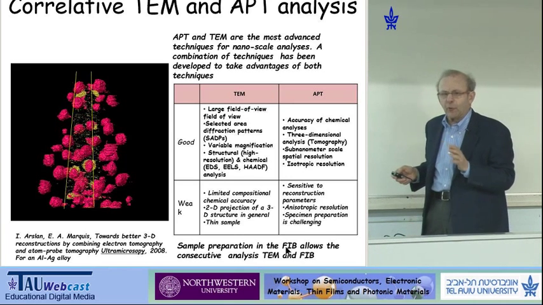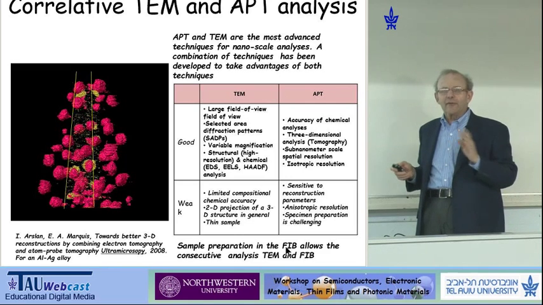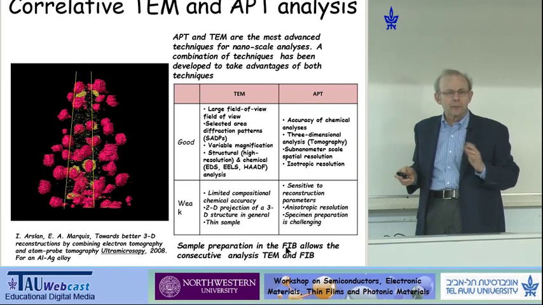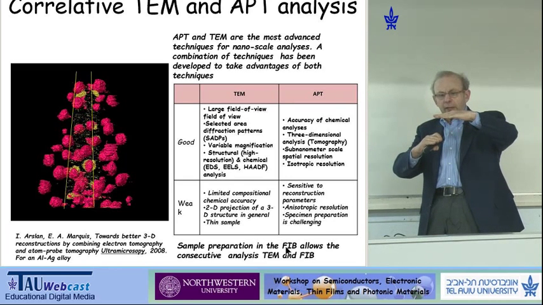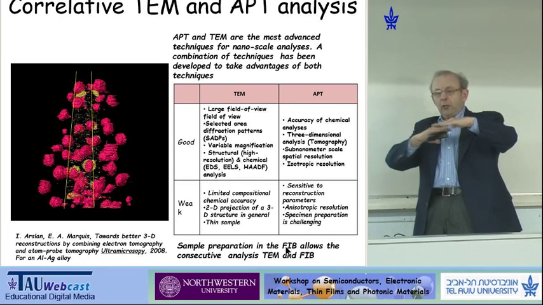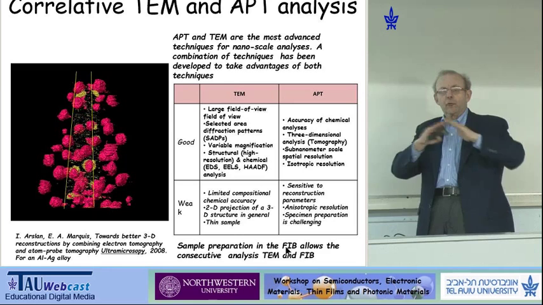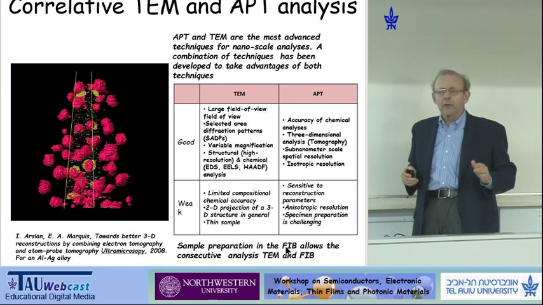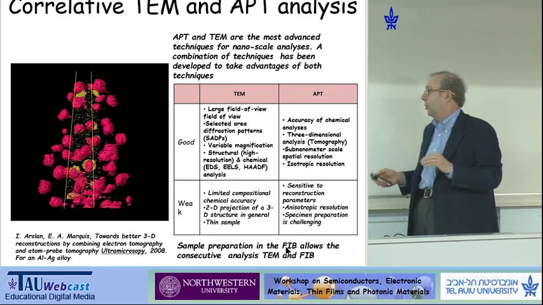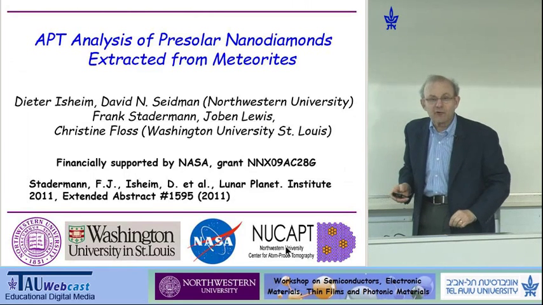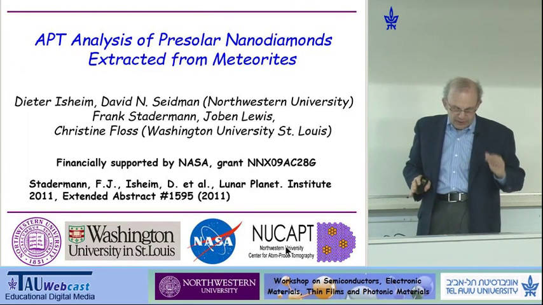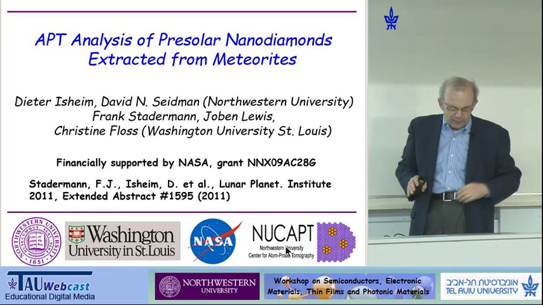If you can't electropolish a specimen, then you have to use the dual beam FIB. You have to. If you're interested in something in depth like this multi-layer, you have to, as I'll show you, use the dual beam FIB to make the specimen. So a critical part of this, just like in electron microscopy, but maybe even more so, is using the dual beam FIB.